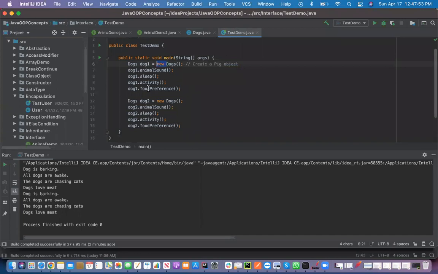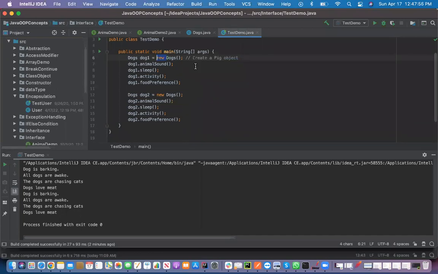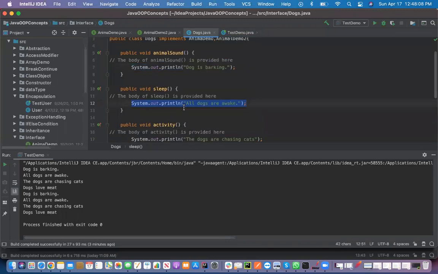You see that your code is neat and clean because you're already using and calling those methods. You don't have to write system.out.println. You're just calling them, like sleep, and sleep already has this, whatever information is there that you're supposed to print.